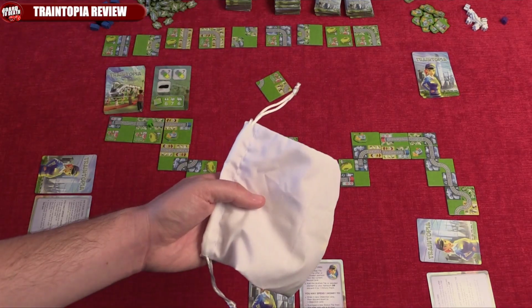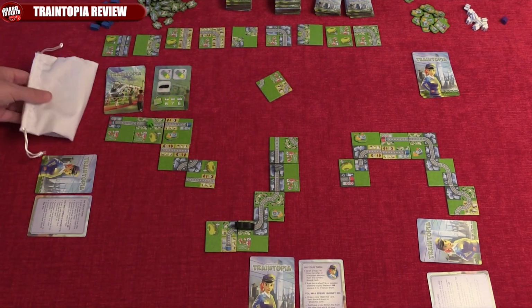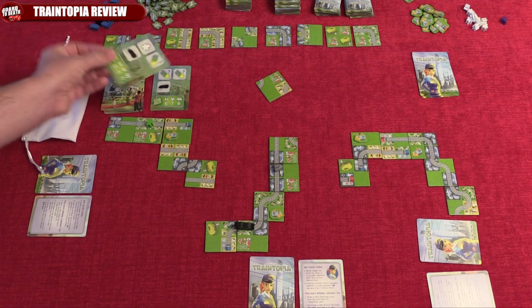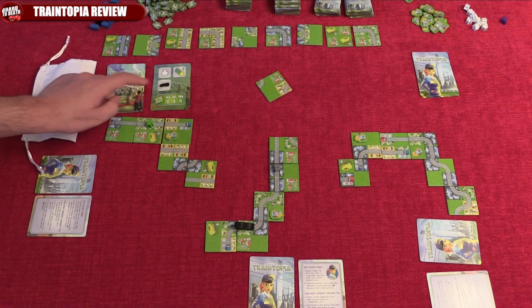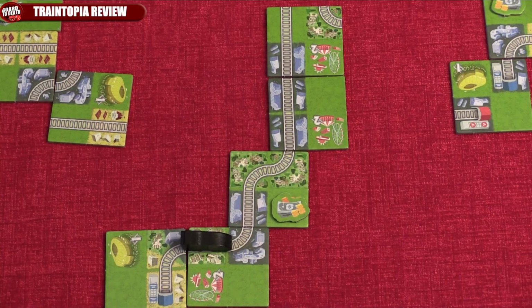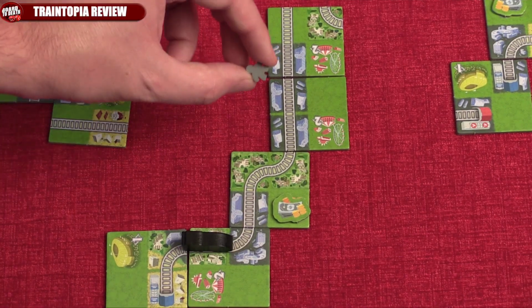Pass the commuter bag to the next player clockwise, making them the starting player for this coming round, and flip over the new round card. If this was the last card, we go to the endgame scoring. But before we go there, let's look at some of the elements and pieces in the game.